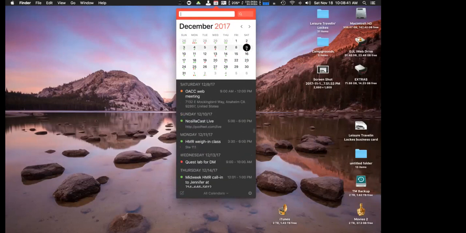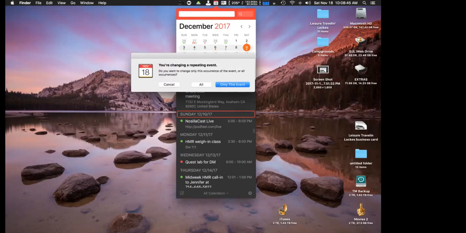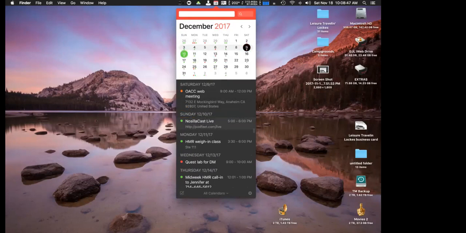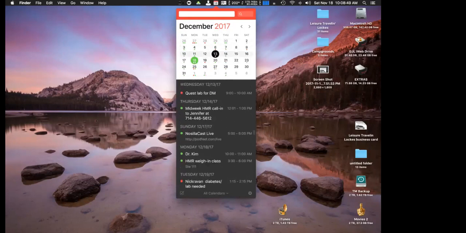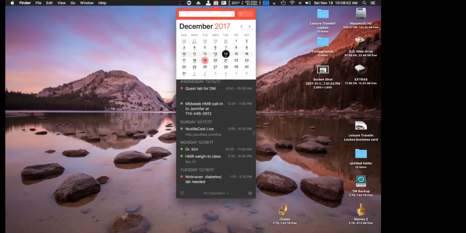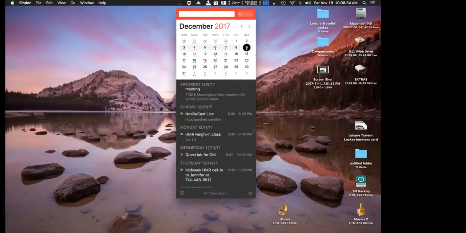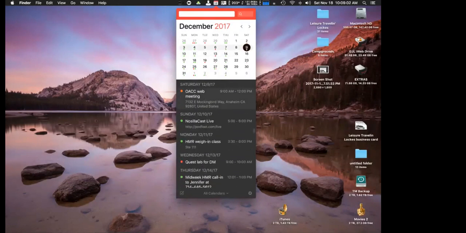So I can come over here and select the second Saturday. You can see it scrolled to show that, although I can also cancel. I can also scroll through here like this, and you can see the black dot up there on that calendar is rolling around to show you which month you're actually looking at. So here I'm in December, and I can come down here and select this meeting, double click on it.